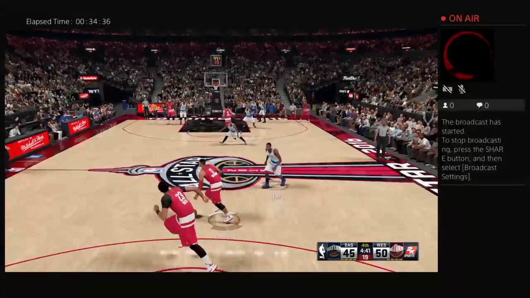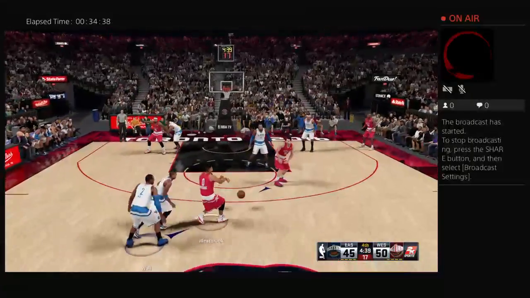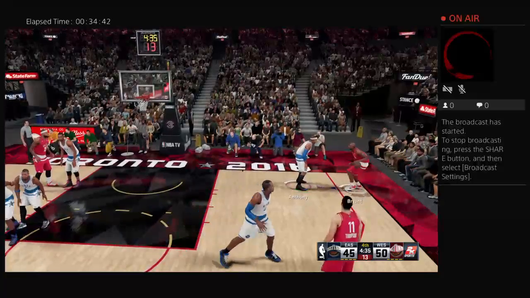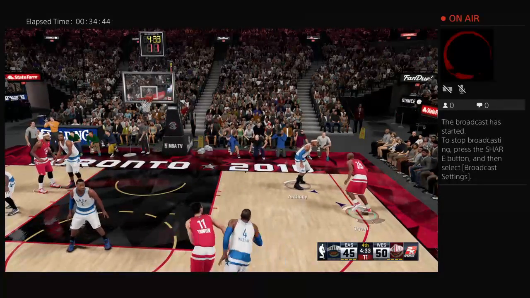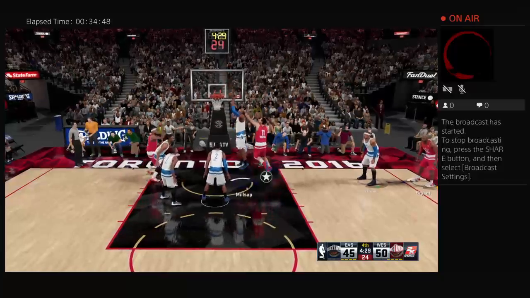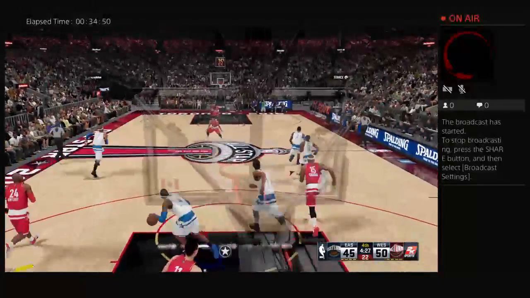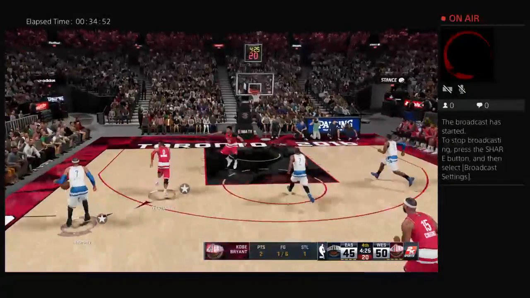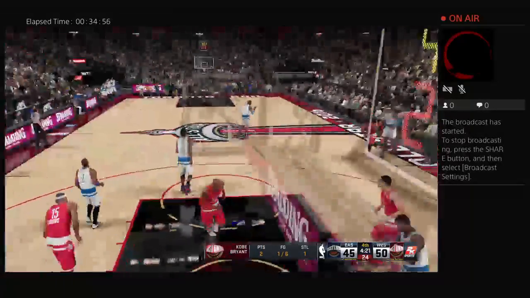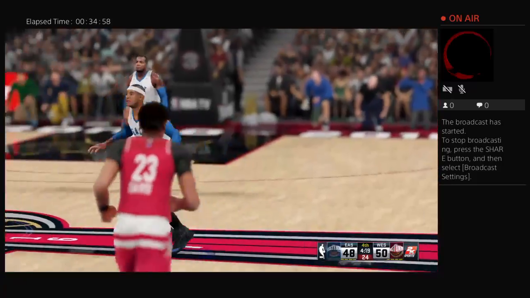And here's Westbrook. Thompson up top. It's Kobe Bryant on the wing. Covered by Anthony. Bryant. And no good as it rattles out. Well, it's just been one of those kind of games for him. Anthony from beyond the arc and then some. For three.